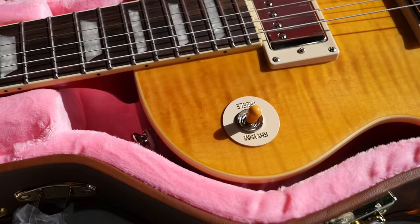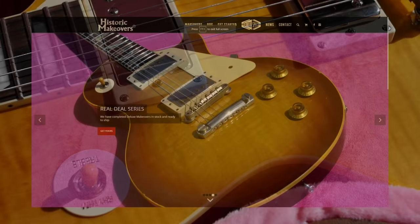But anyways, he sent it down to Kim at Historic Makeovers, a very reputable business that remakes Gibson guitars. Like, you can send them an R9, they'll rip the fretboard off, put real Brazilian rosewood on it, age it, make the top carve perfect.